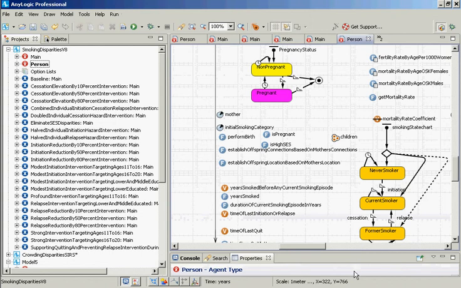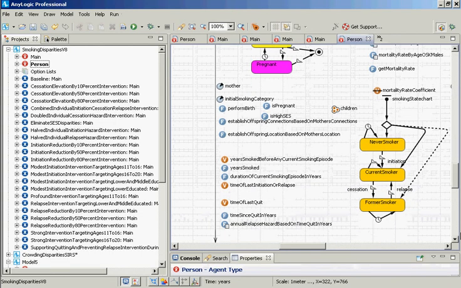So, for example, going from a never smoker state to current smoker, they undergo a process of initiation. That's what brings them from being never to being classified as current smoker. Being a current smoker, they can undergo this process of quitting or cessation, and they become a former smoker. So at any one time, persons can be in one of these three states. We can further classify their situation with respect to other attributes. For example, with respect to pregnancies, they're either in a non-pregnant state or a pregnant state.